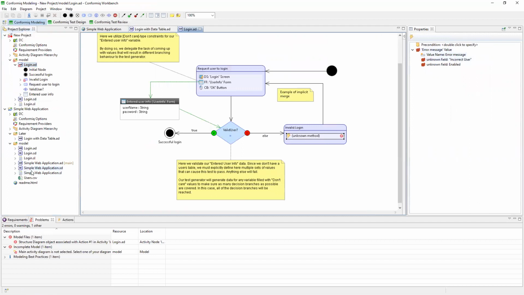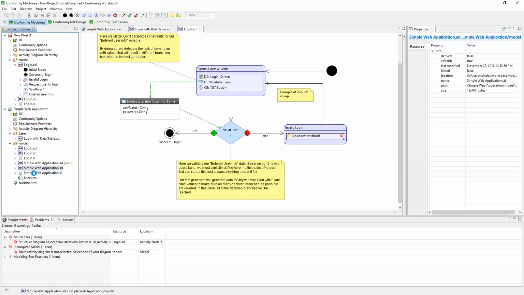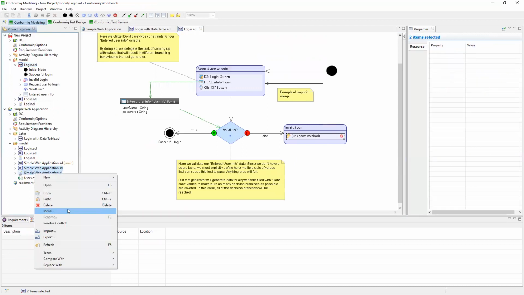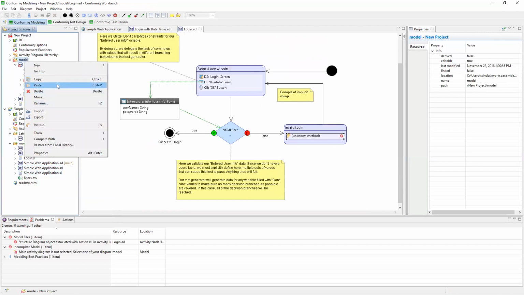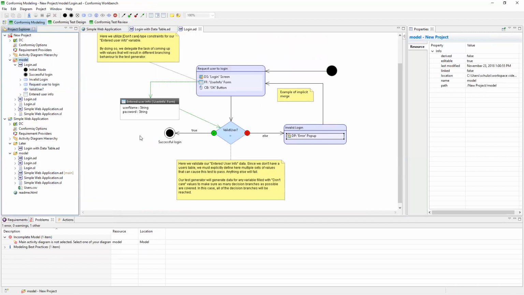Now it turns out that this error pop-up that I'm using here is actually defined in this structure diagram. So I need to again copy both SD and SL file, and once I paste it, right, I see it appear because now it can again connect back the activity diagram to the structure diagram.